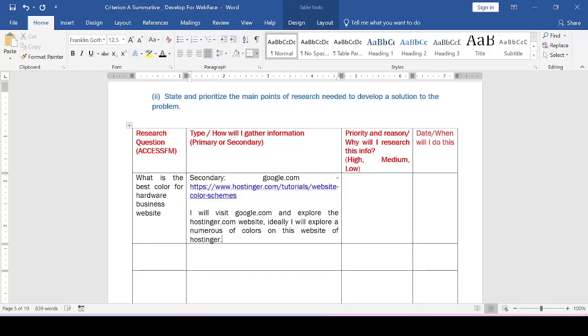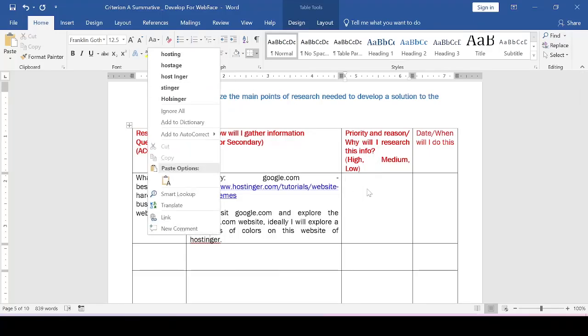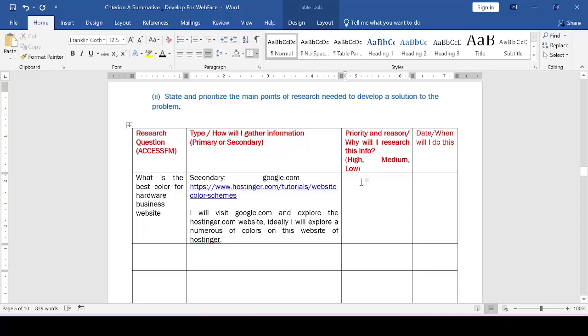As simple as that. Priority here: is it of great importance? If the answer is yes, then here you say high. Why is this?